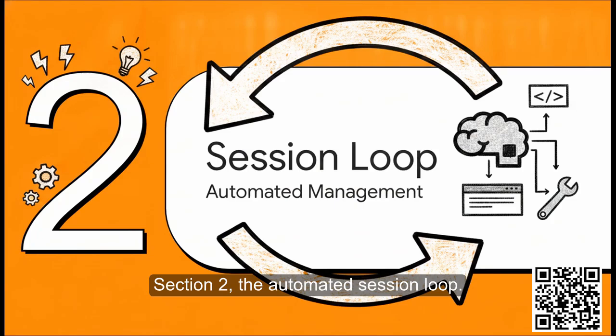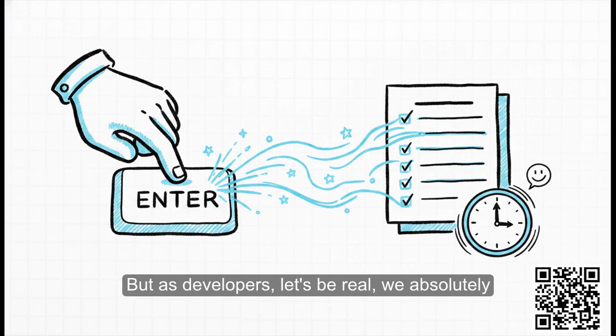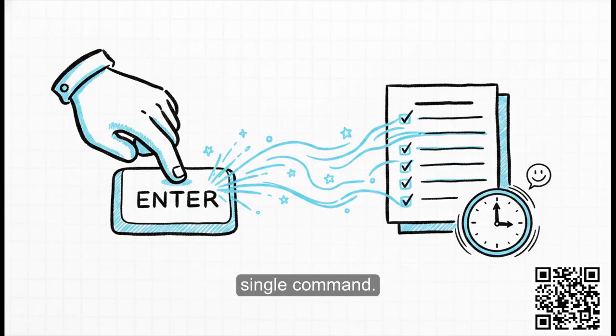Section 2, the automated session loop. Now, having memory is fantastic, but as developers, let's be real, we absolutely hate maintaining documentation manually. So when you are wrapping up a feature, you don't have to spend 20 minutes writing out update notes. The best part is you just type one single command, Dectl session end.